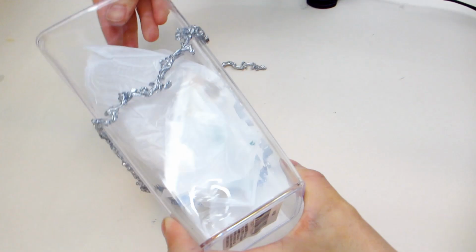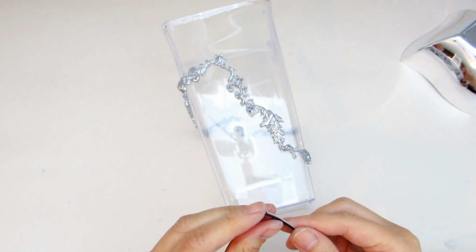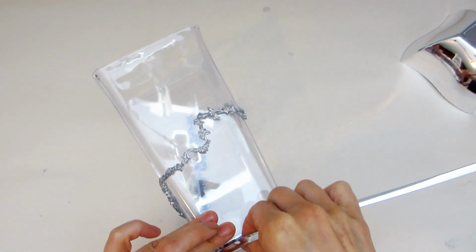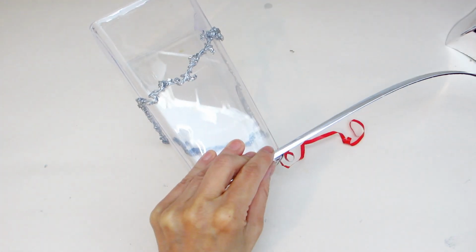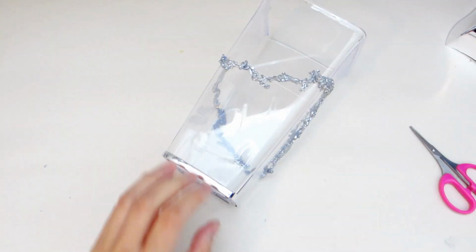And here's what the vase looks like so far. It's so pretty and I love how the vine curves and slants around the vase. Now I'm going to go into the bottom edge of the vase with the same silver card trim we used on the other two pieces earlier so that they all match. I'm also going to add a string of the same silver beaded necklace we used earlier for the second vase.